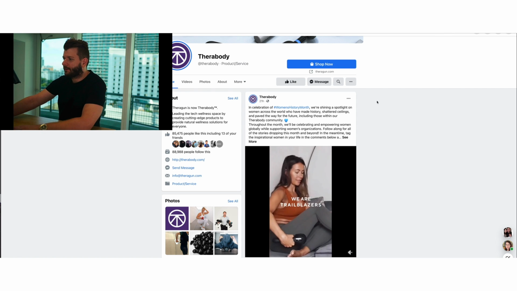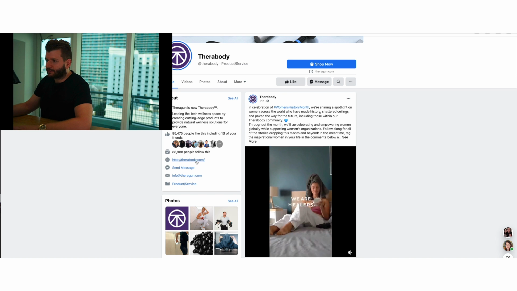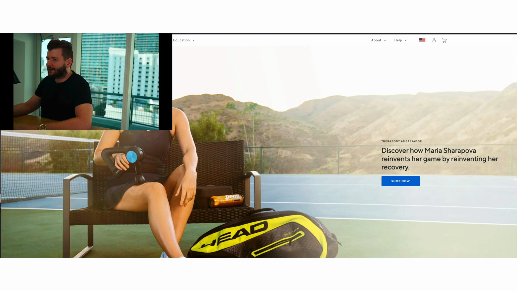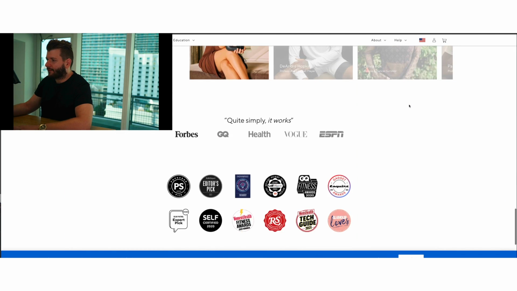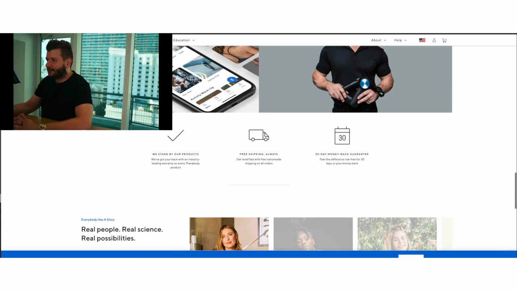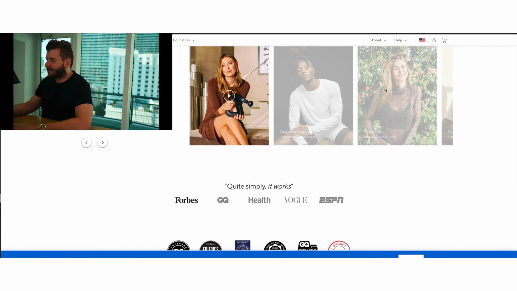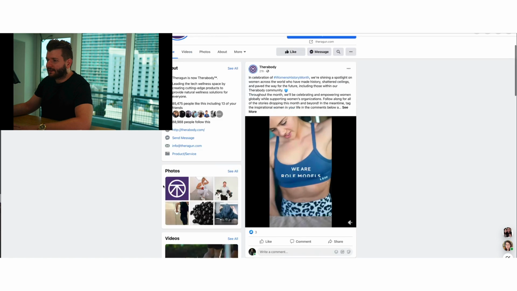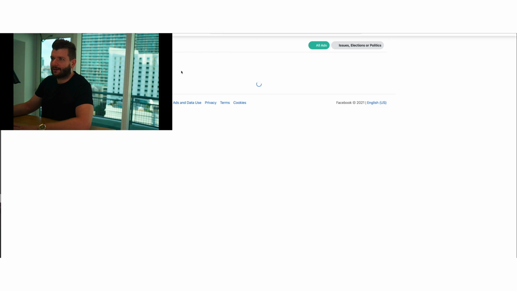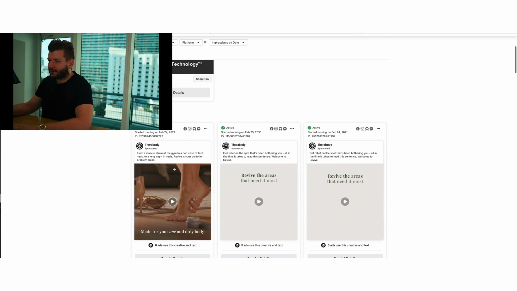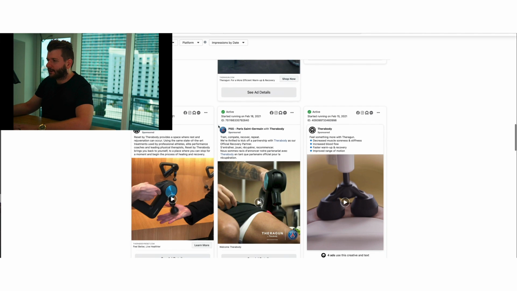This business here, it's called Therabody. It sells exactly the same product as all of the others. Now it might be slightly modified, but it is what it is. It is the massage gun. And you can see they're using a lot of celebrities now to sell this product. But at the end of the day, this is the same product that a lot of people have been selling. A lot of people tried the Theragun, a lot of people are selling the massage gun.